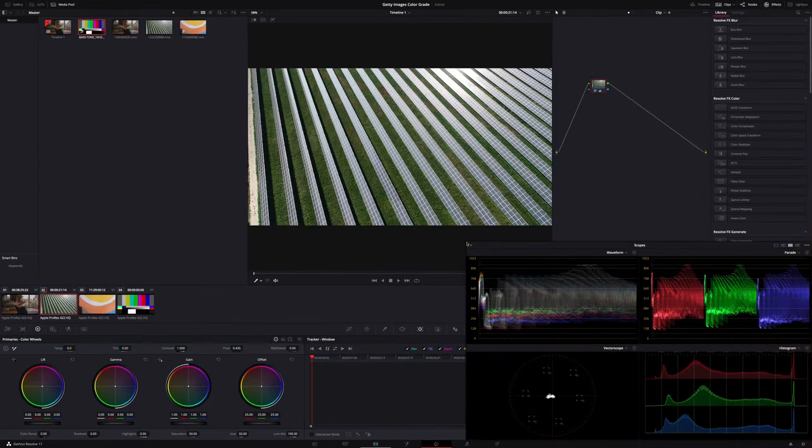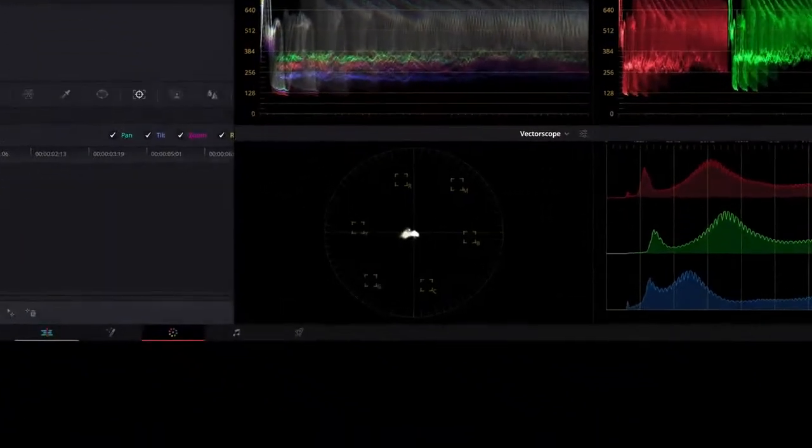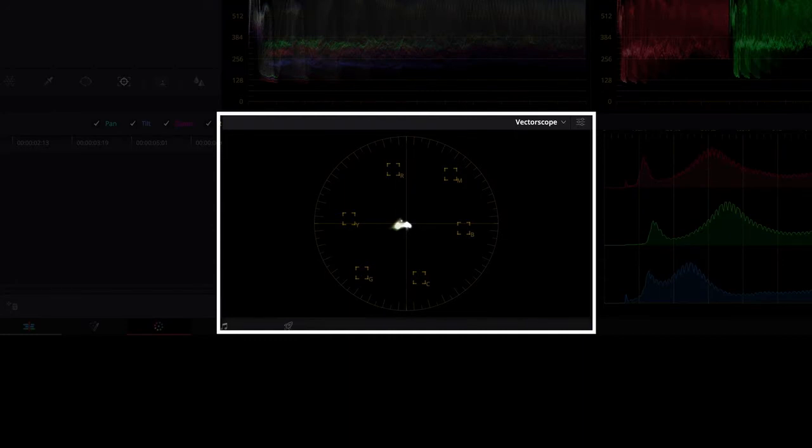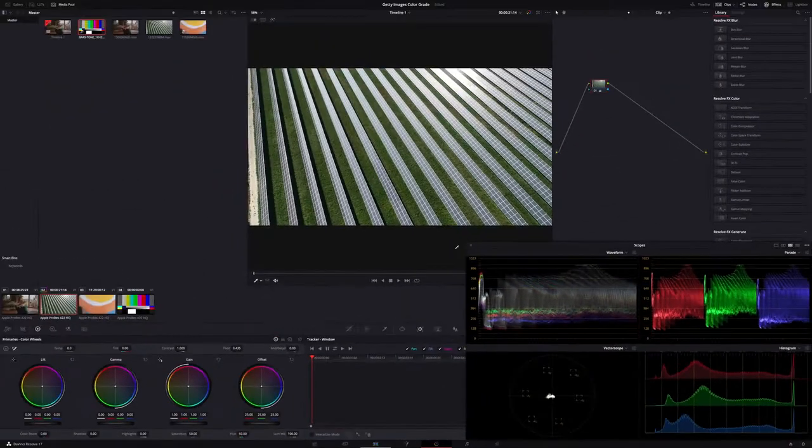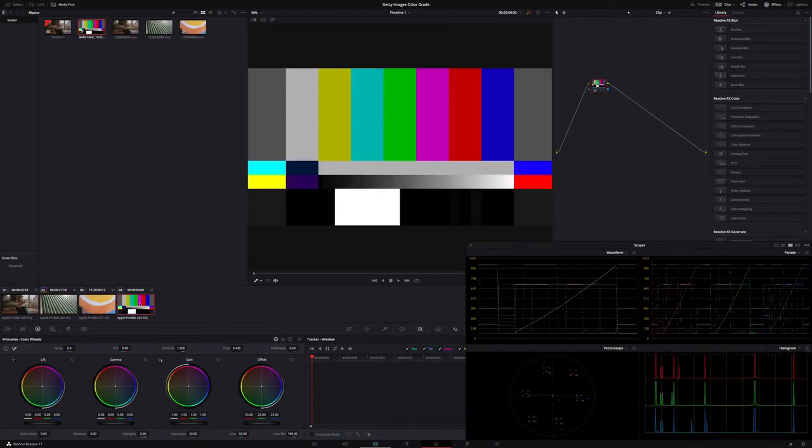There is another scope that is very useful for determining color, and that is the vector scope. With visually complex files that have a wide range of color, vector scope readings can be difficult to understand at first glance. For a clear introduction on how to understand these readings, let's look at how color bars are represented on the vector scope. Designed as a standardized broadcast test pattern, the color bars provide a clean visual to illustrate exactly where each color lands in a vector scope reading.